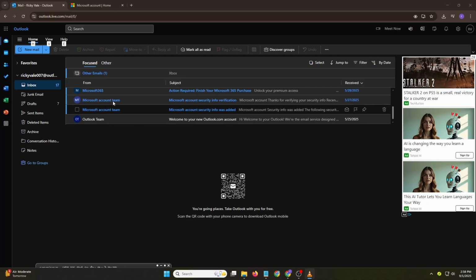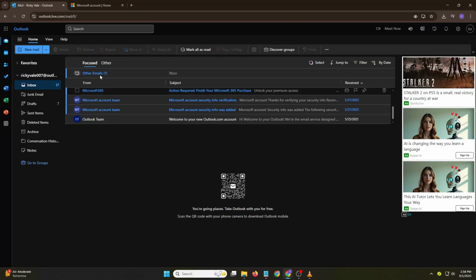Need to send a document, photo, or PDF through Outlook? Attaching a file is quick and straightforward, and once you know where to look, you'll be doing it in seconds. Start by navigating to the Mail section of Outlook. Here, you'll see your inbox with all your received emails and the option to compose new ones.